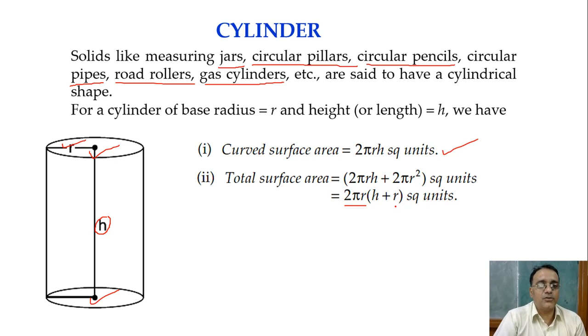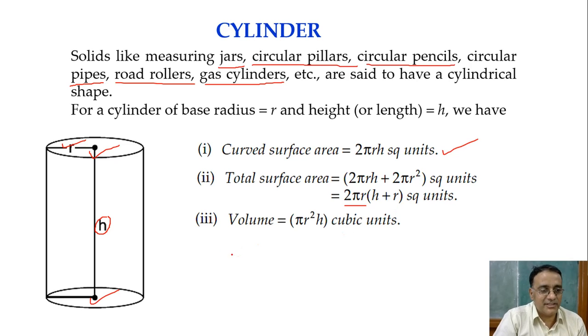Okay, now what is the volume of cylinder? Pi r square h. Right, pi r square h. So volume को हम लोग दूसरे तरीके से भी यहाँ पे बोल सकते हैं, area of base into height. What is the area of base? Pi r square. Into height, that is h. So we'll get pi r square h.